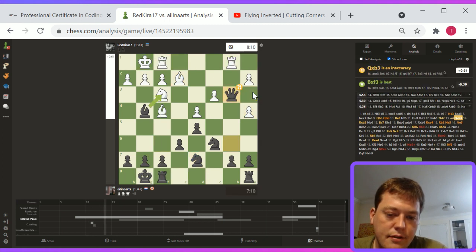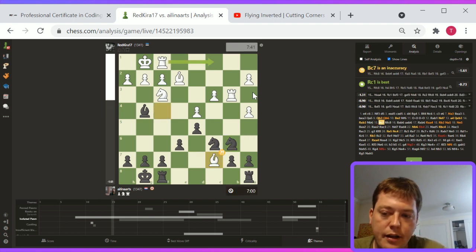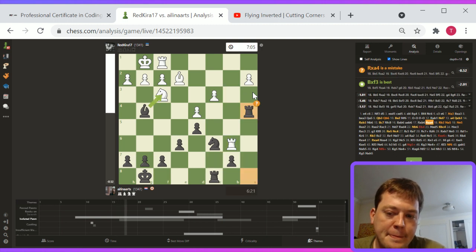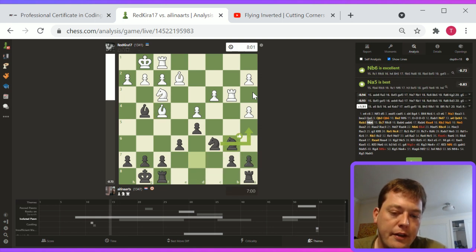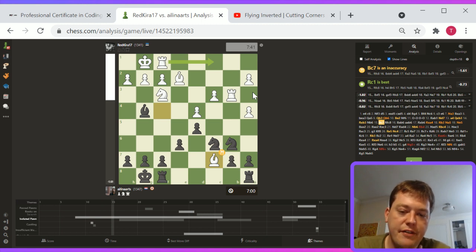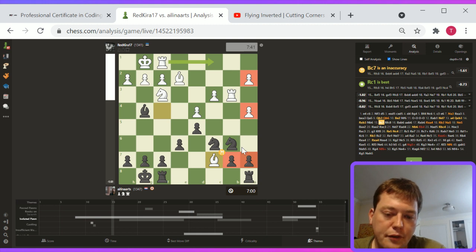Castles, and here, yeah, I think black's just fine. Black's got 1.6 pawns. Things are going smoothly. I wouldn't trade these 2 pawns. What's gonna happen here on bishop to c7 is you're basically trading these 2 pawns for these 2 pawns, and that's not a good trade for black.